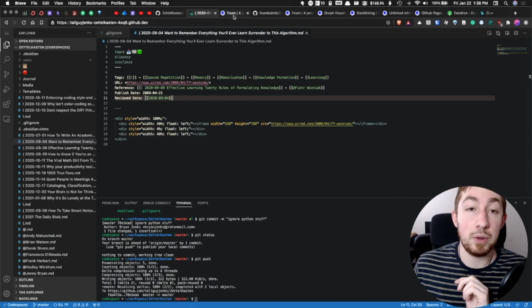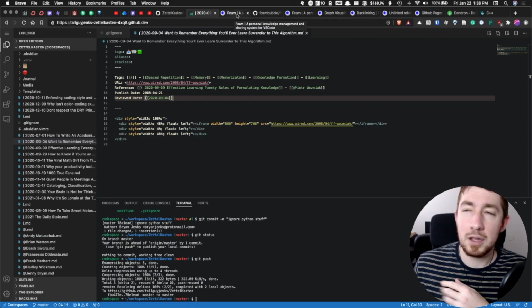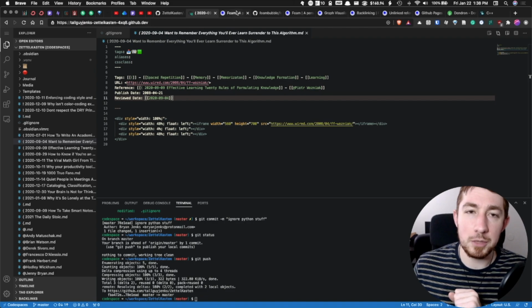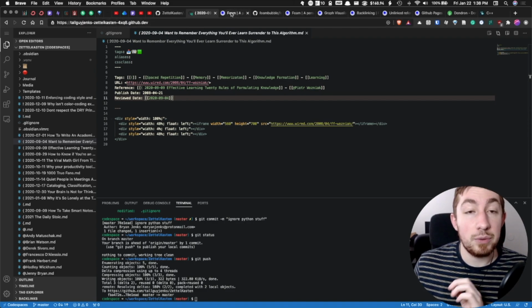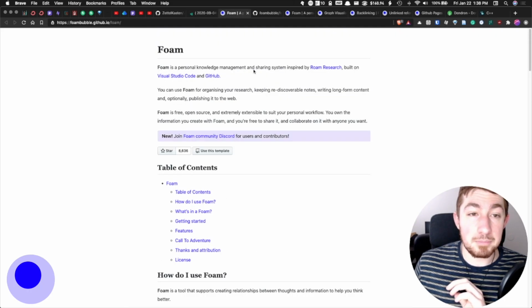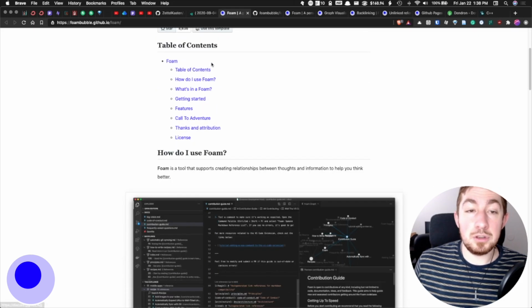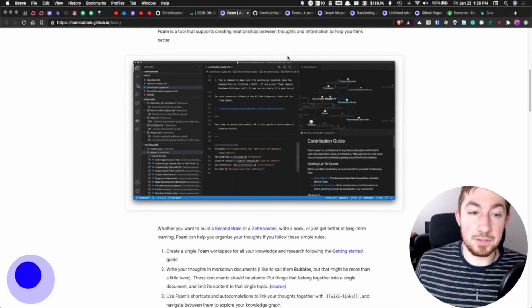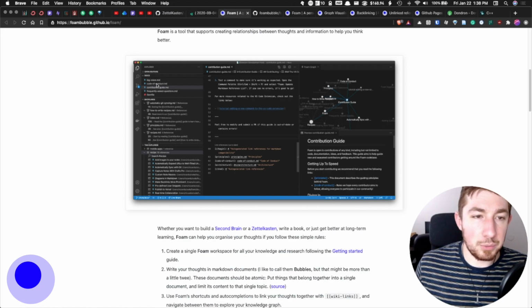Foam is actually where the Obsidian developers got, I believe, the idea for the block level reference hashes and the syntax for them. There's a great YouTube video from the Foam developers talking about that. Now, if we open up Foam and look at the Foam website, it's a great tool inspired by Roam Research, and all it uses is VS Code and a collection of extensions on VS Code. Looking at this picture, we get documents, backlinks, tag explorers, wiki link syntax, a graph view, a preview view.